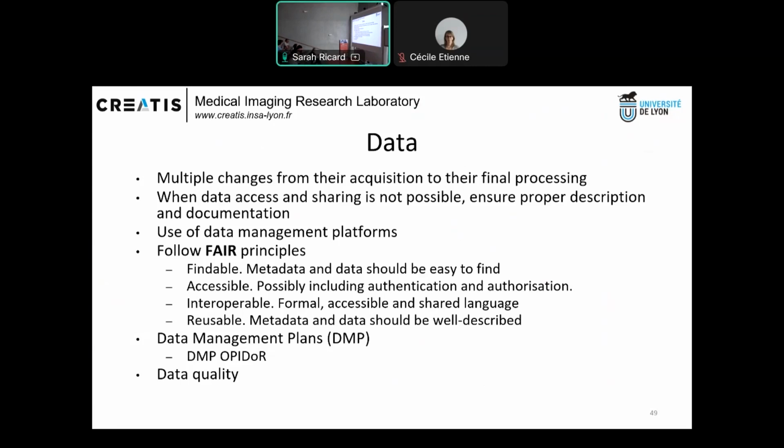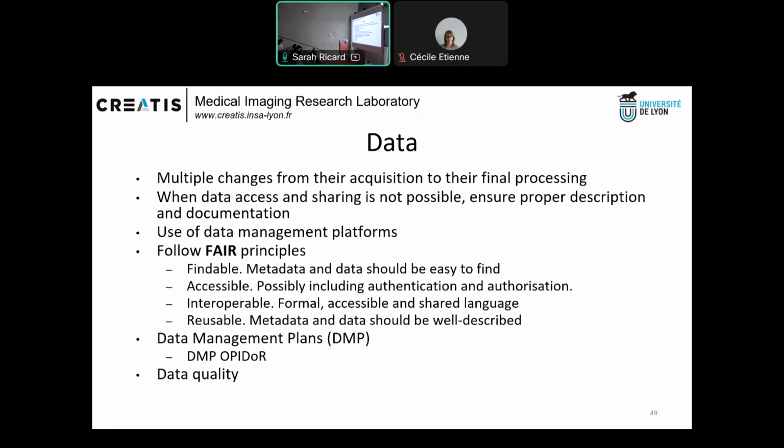Do you know about the principles? FAIR. It's very important. You need to know about it when you leave this. FAIR stands for findable, accessible, interoperable, and reusable. Everything is more or less said. So, the acronym: findable, metadata, and data should be easy to find. If you did your study, I did a study with a database. People should be able to find that database, and the study, if they wanted to.